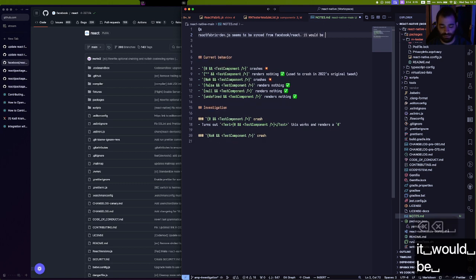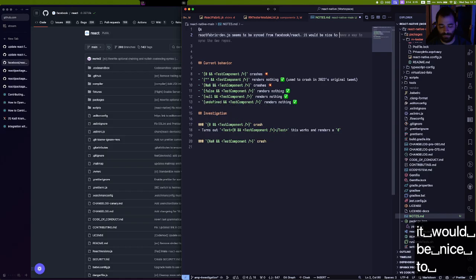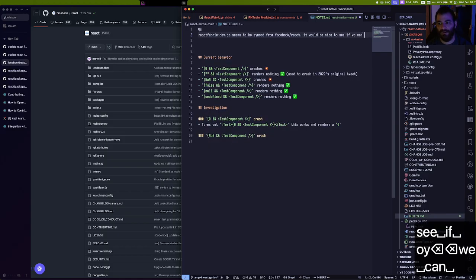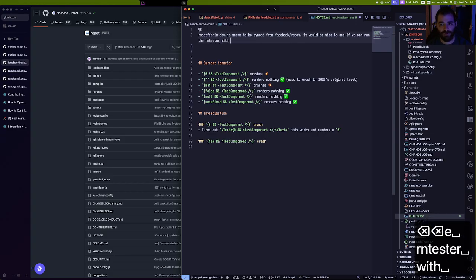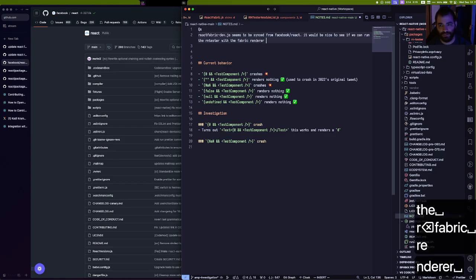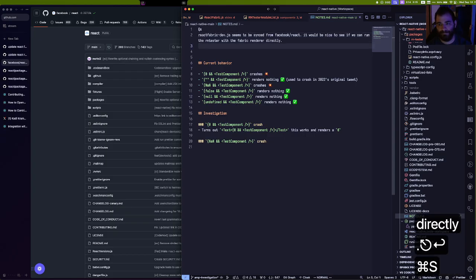It would be nice to see if we can run the test renderer with the Fabric renderer directly. Yes, that would be nice.